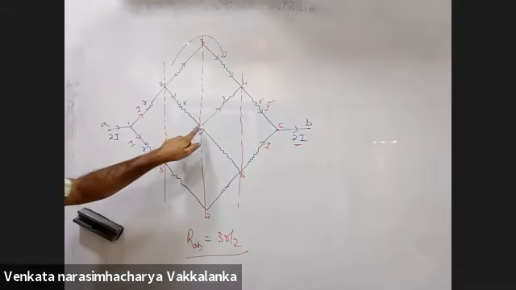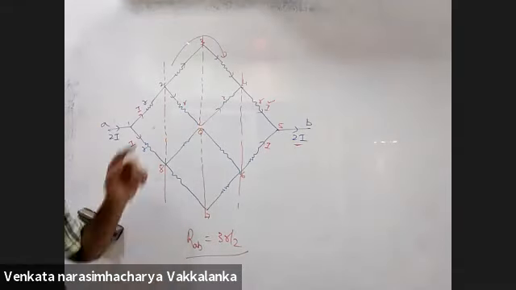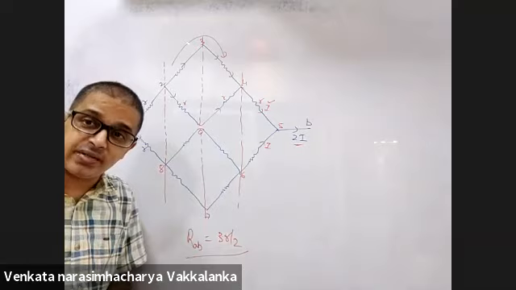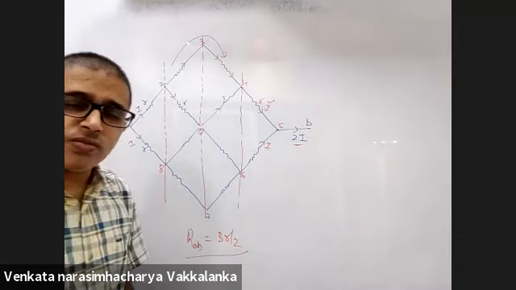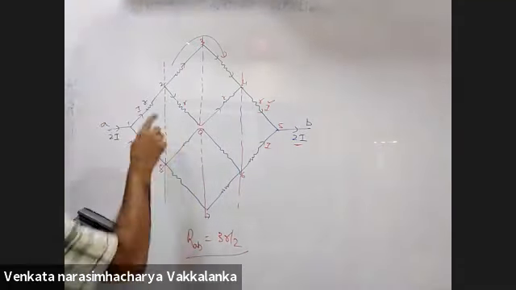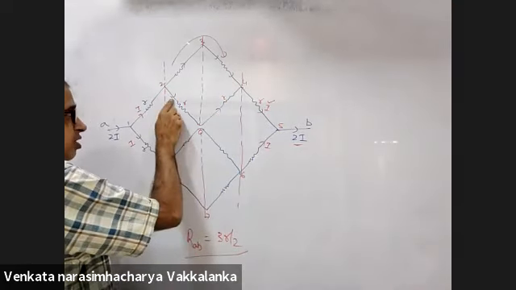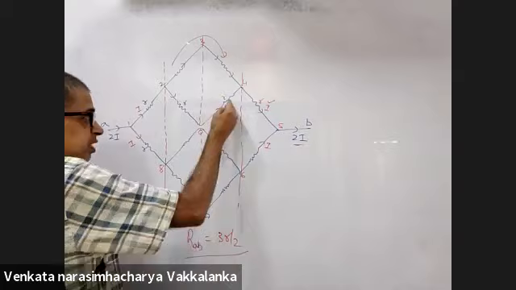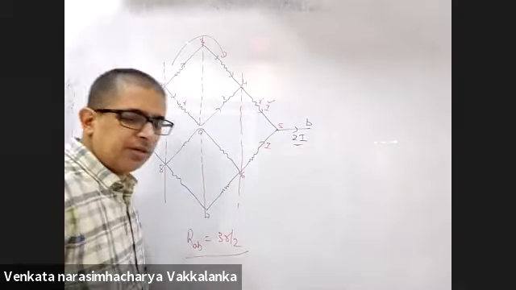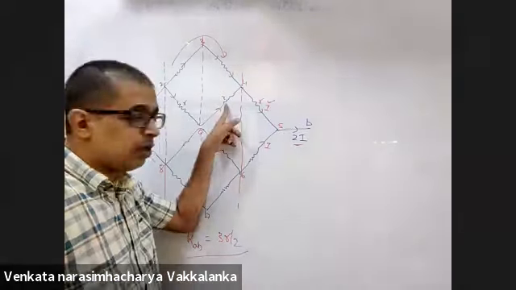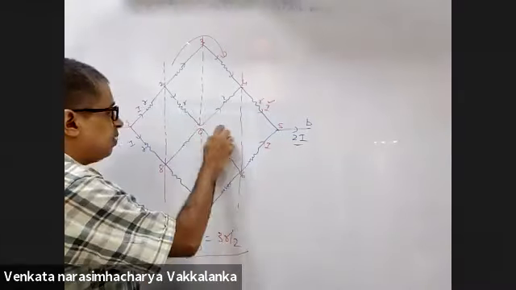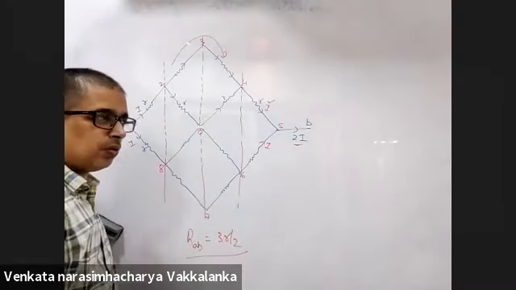Whole of the game lies in recognizing the fact that you have to disconnect here. Now, some students ask me, how are you so damn sure that it is this current only which comes here? Here also it is I by 2, here also I by 2. Maybe this I by 2 came here. I don't care, till when the value is the same. I will split it and tell you it is the same value.